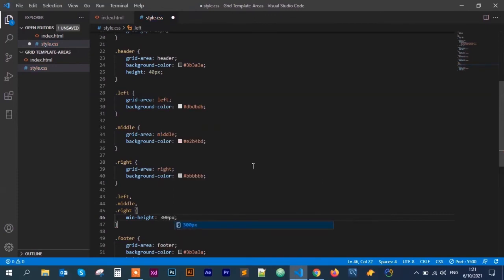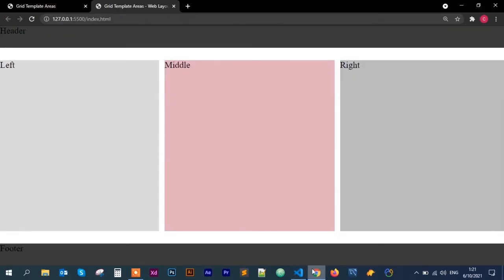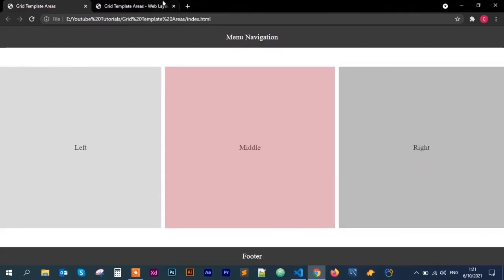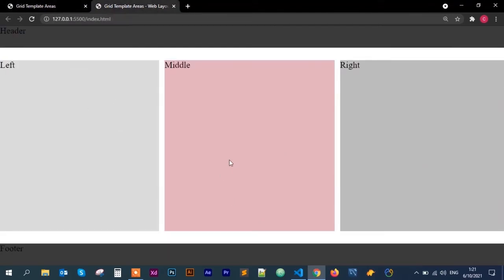Let's see what we get. Awesome. Now you see we have almost similar to this, but we are still working now. So the next thing I'm going to do here is make sure that I turn this to a grid area. Okay, we make them grid areas. That is, we display them as grid, so that now we can put them vertically center and horizontally center, or all of them.